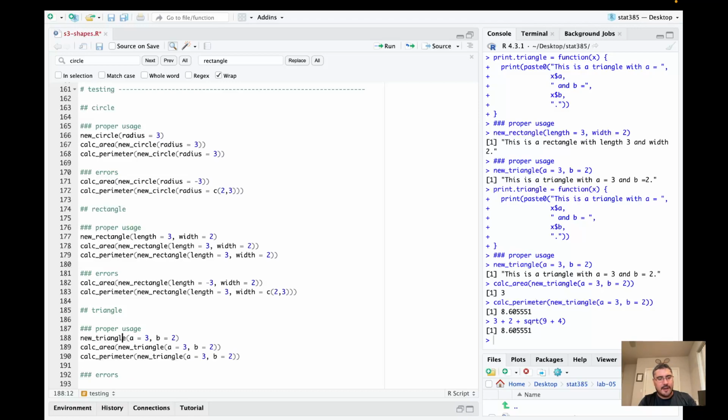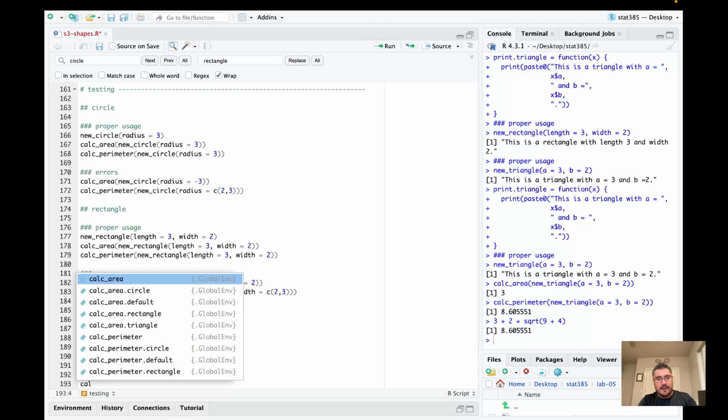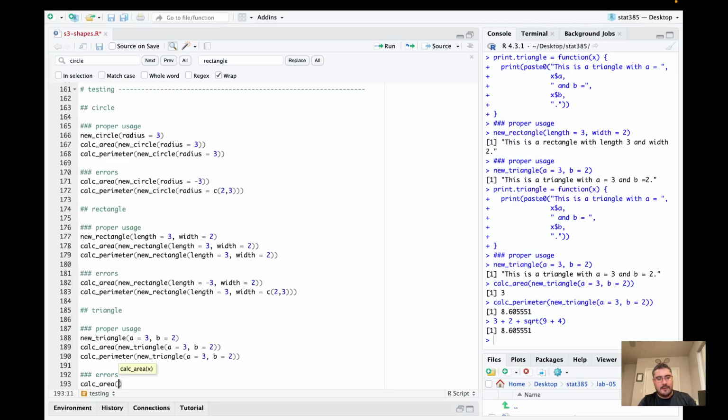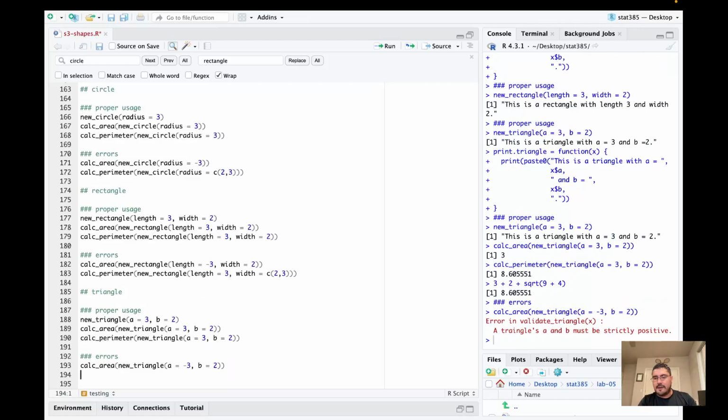Now let's try calc area, new triangle, A equals 3, B equals -2. Actually, no, just to be consistent. Not like it matters. Triangle.